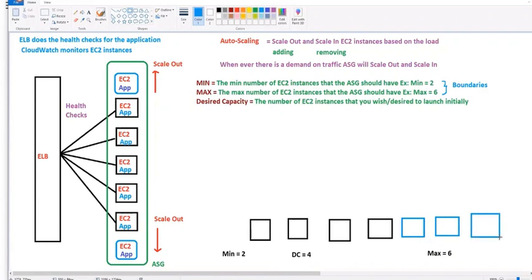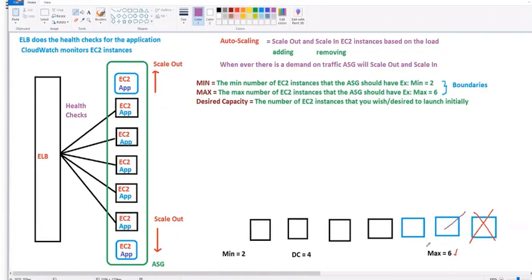And the demand increased a lot. Will it launch one more EC2 instance here? Yes or no? No. That means it has reached the maximum value here, 6. This is not possible. Now there is not much demand, and scaling in is happening.